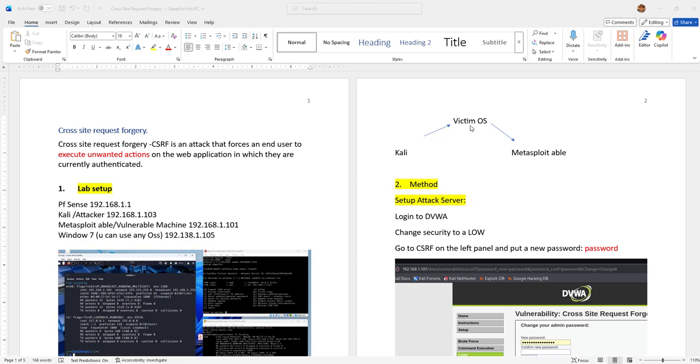The victim is unable to log in because the attacker already changed the password.